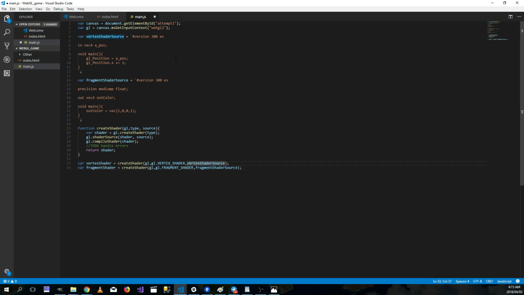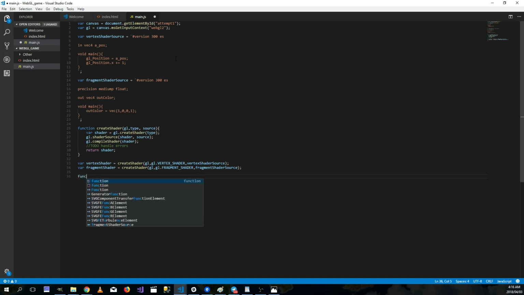Okay, so now that stuff is defined, we actually now want to create the program, the shader program from our two shaders. But let's actually just have a function for this, because we could also want to use multiple shader programs in our application.